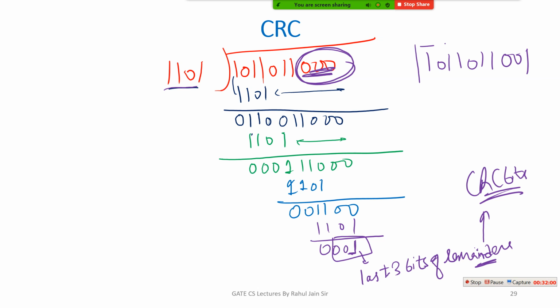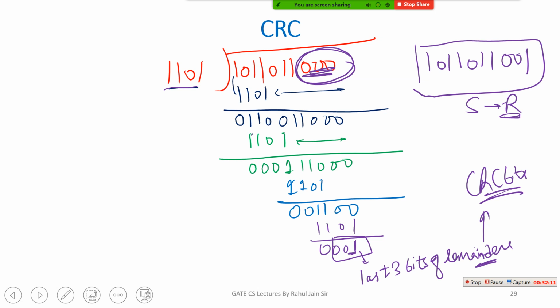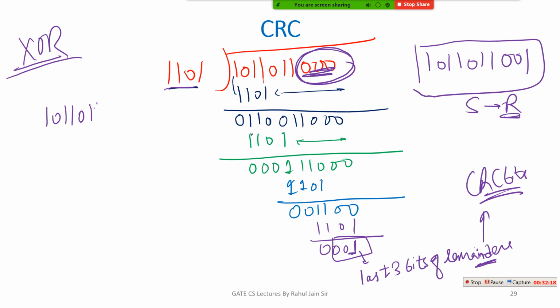I need to apply the XOR operation on the data 1 0 1 1 0 1 1 with the appended bits, using the CRC generator 1 1 0 1. All the candidates, please focus again on how to perform this XOR operation division. Simple, like you perform division: 1 0 1 1, just apply XOR operation. What is the result of 1 and 1?